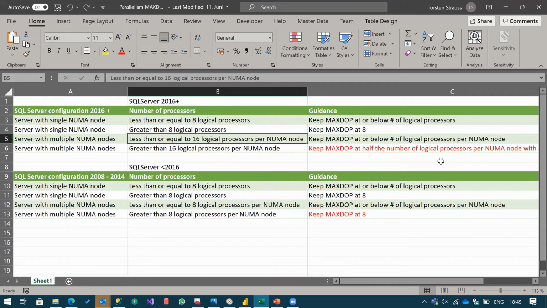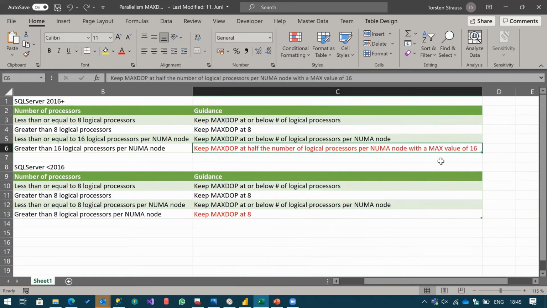The recommendation is, when you have more than 16 logical processors per NUMA node, keep the maximum degree at half of the number of logical cores per NUMA node, with a maximum value of 16. That means the changes in SQL OS make it possible to use more cores within one NUMA than in older versions, because data is growing over time.